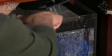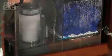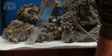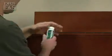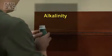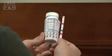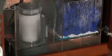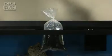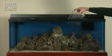During the curing phase, clean your mechanical filter often. Also, perform 50% water changes weekly and siphon out loose debris on the sand bottom. After 1 week, begin to test your aquarium's alkalinity, pH, ammonia, and nitrite. When water parameters are acceptable, perform another 50% water change. You may then begin adding your first fish. Make sure to acclimate them properly. It's best to add your fish 1 or 2 at a time to minimize the impact on your biofiltration.